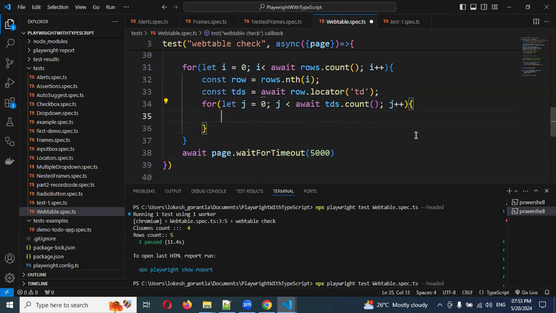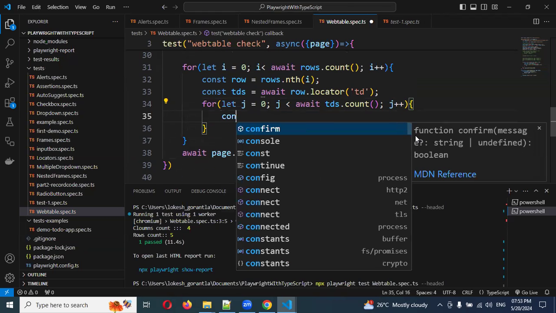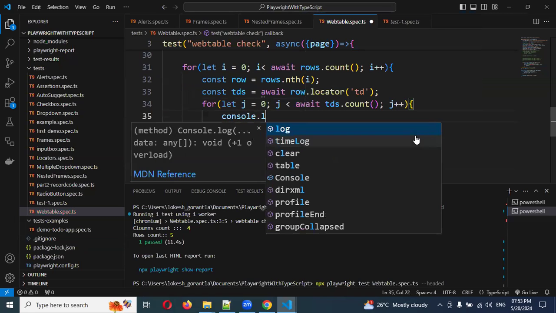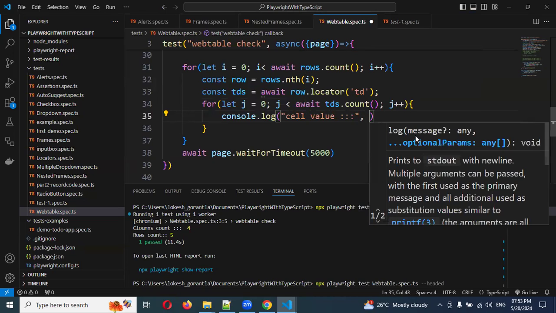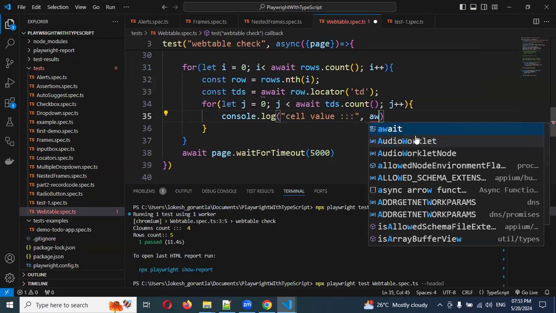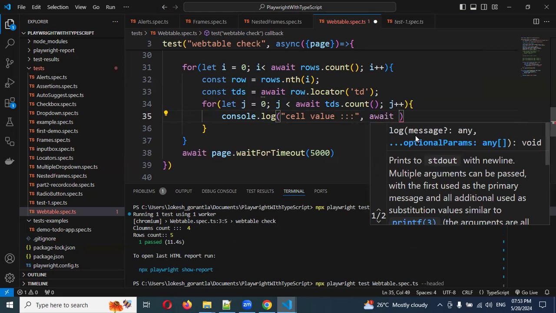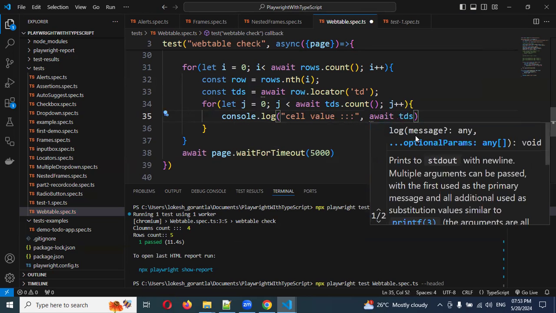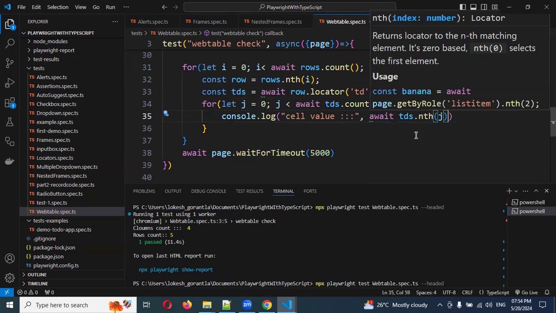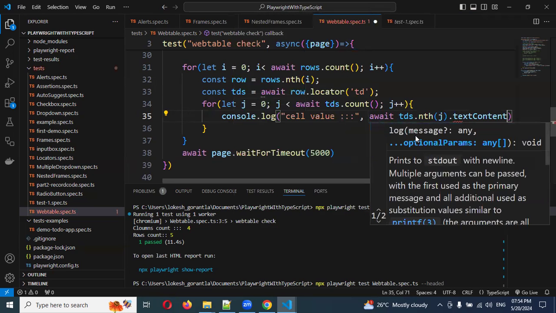In the tds, we need to get them one by one, and display with console.log. In the console.log I'll keep the label cell value, comma, and here we use await tds dot nth child, that is j, dot text content.